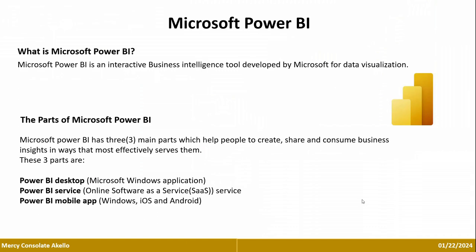The first is a Windows application, which we call Power BI Desktop. So this can only be installed on Windows PCs. Next, we have the Microsoft Power BI service. This is an online service, software as a service, and therefore you can only use it online. Then we have the Microsoft Power BI mobile app, which can be used on Windows, iOS, and Android phones or devices.